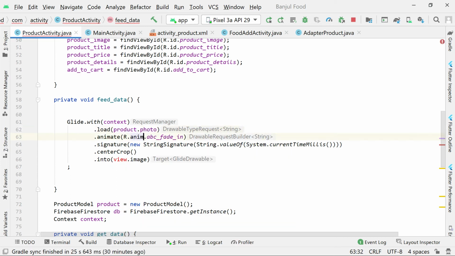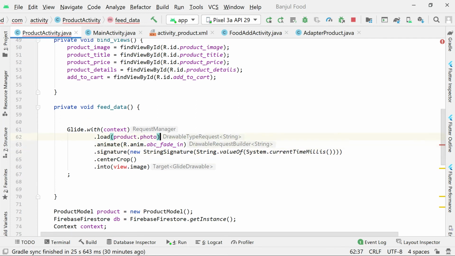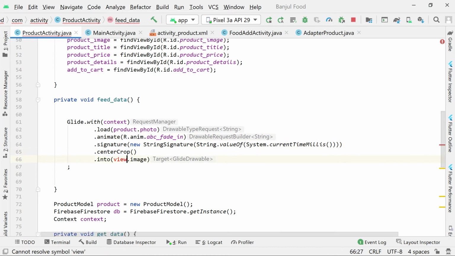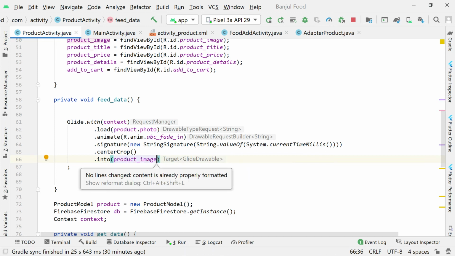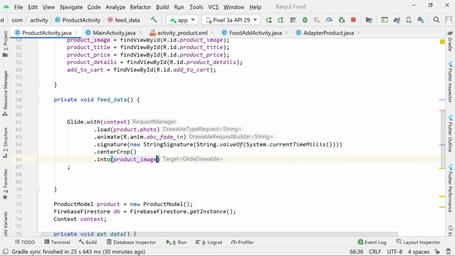You can put the animation if you want, but you can remove them if you don't want from here. Then you put maybe center crop. Okay, and then you put the view that we want to feed in, which is called product image.